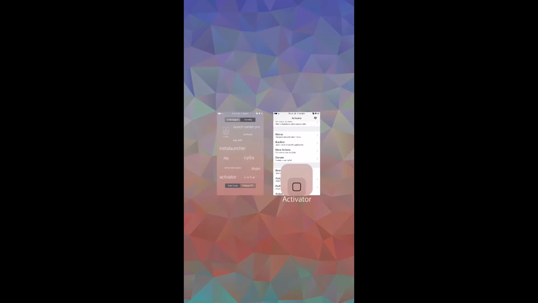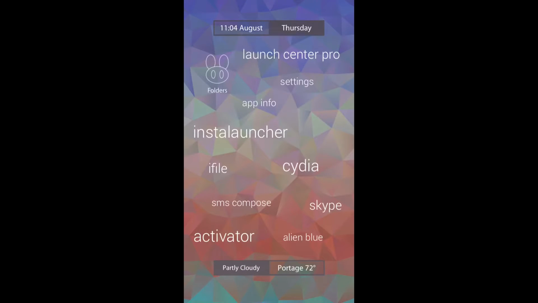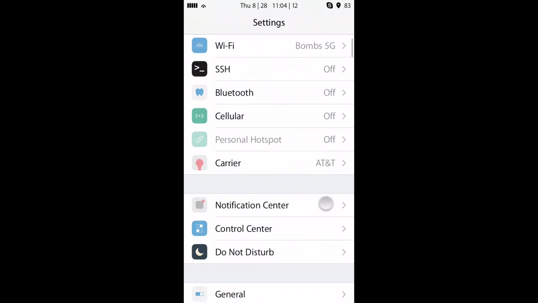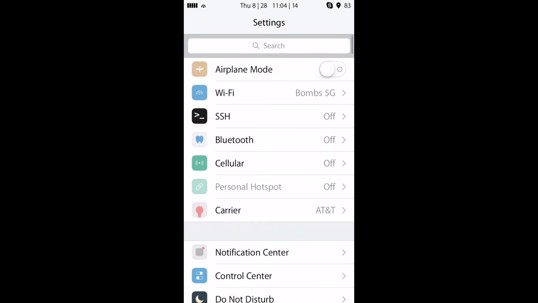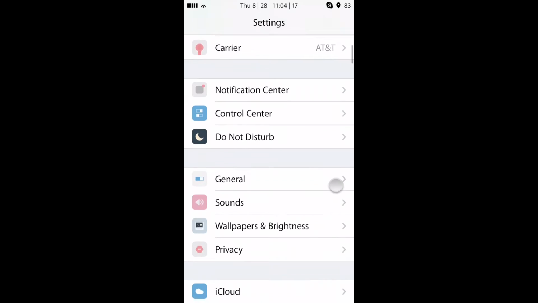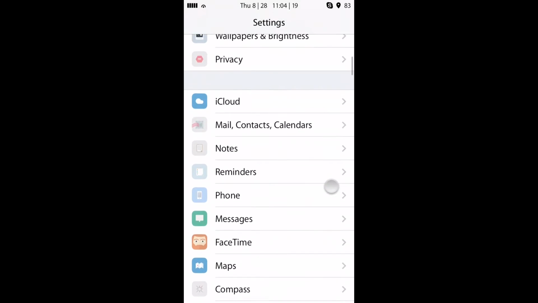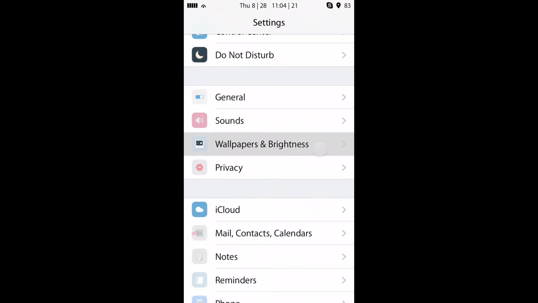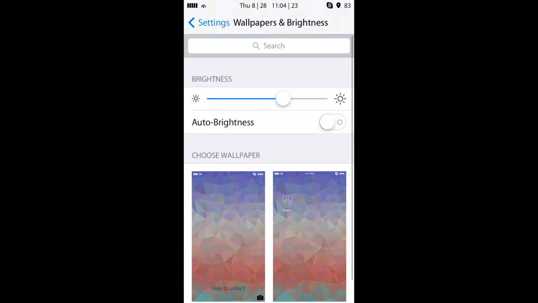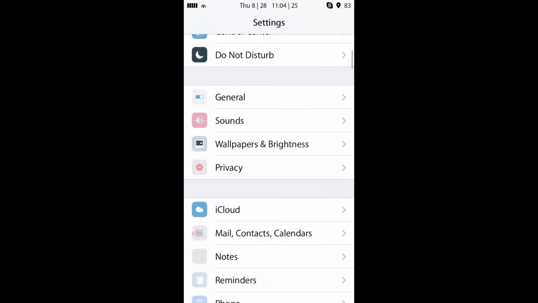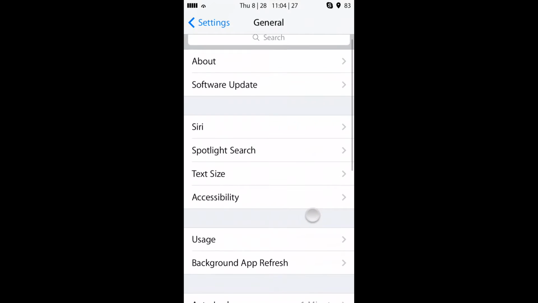Another quick thing I'm going to show you, just go into settings real quick. If you go to wallpaper and brightness, you can check to make sure that auto brightness is on. But another big one is general.